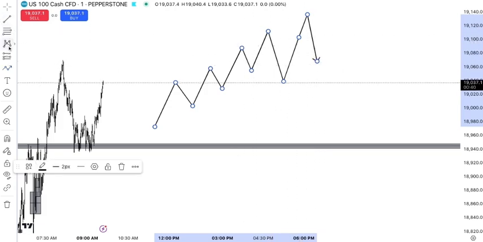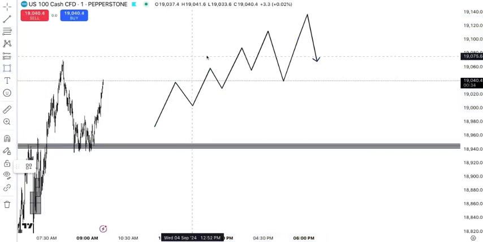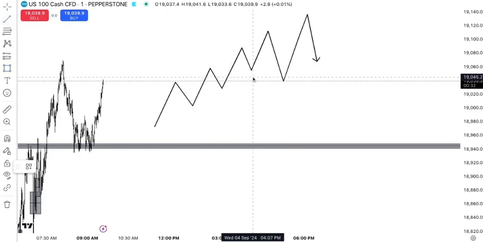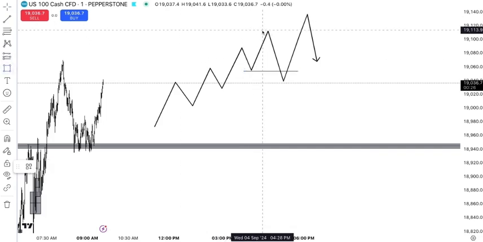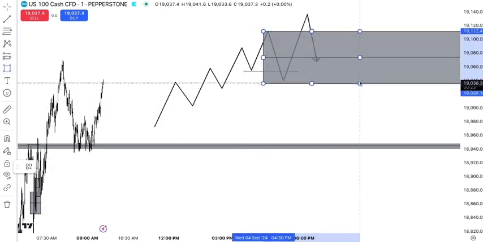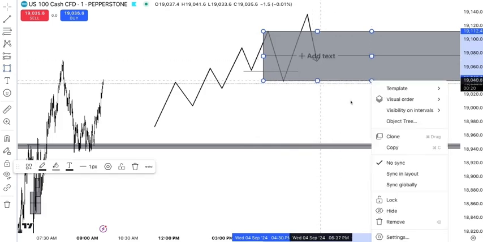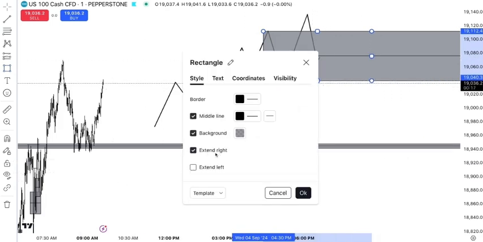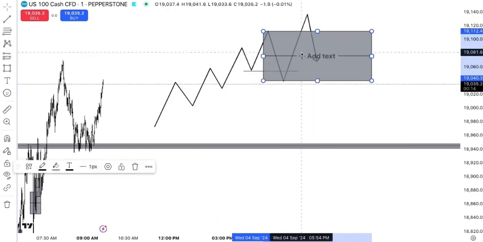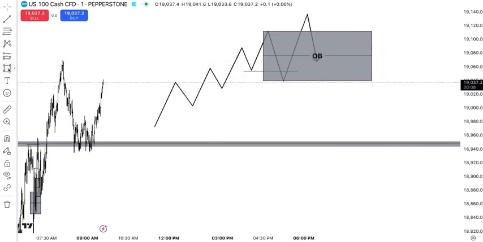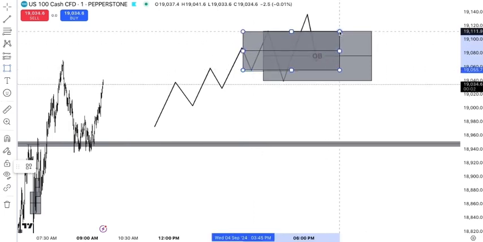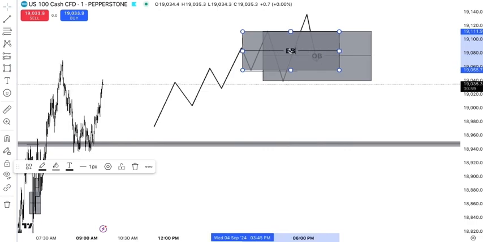All right. I'll show you guys both right here. Basically, let me mark out the liquidity sweep first. So right here we have the liquidity sweep, and then right here, if we mark from the high to the low, we have the order block. And then if we mark from the high to the low of the retracement, this is the breaker block. So that would be the breaker block.